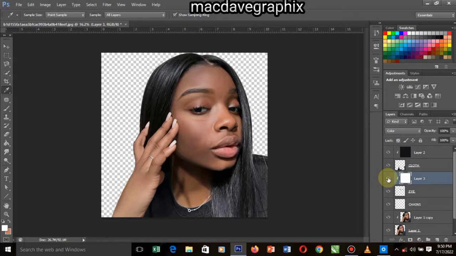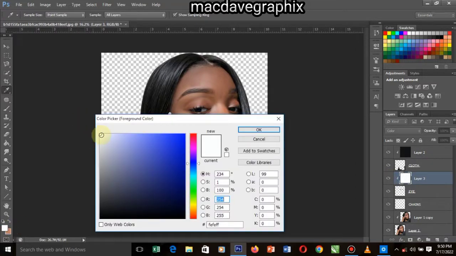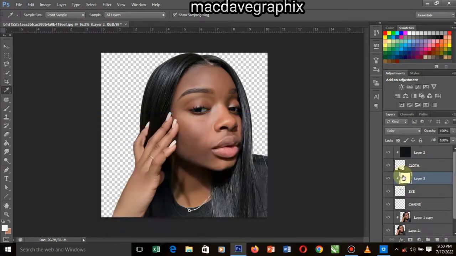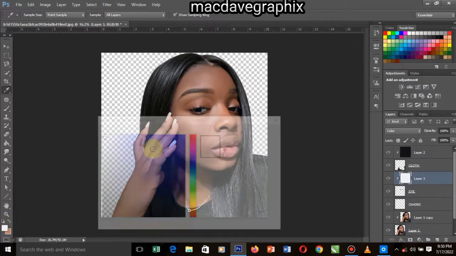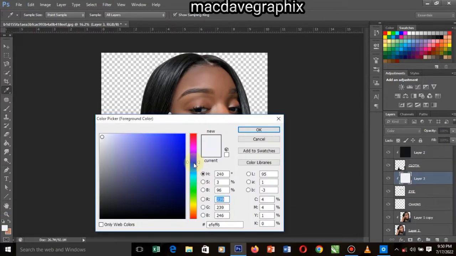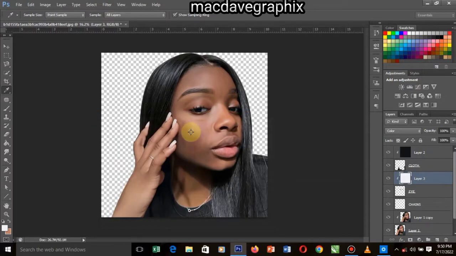You can see the color is there. I think the color is not right. That's okay. Let me pick another color. Let me pick something here. Okay. Then Alt backspace. I'm not okay with this. It has to be something dark blue. I need to pick something here. Okay. Alt backspace. Correct. So now I've got the color I want. I've added color to this eye. If I close it now, you can see it.